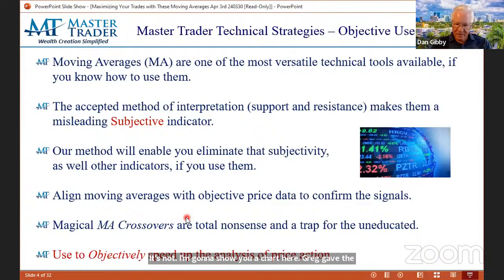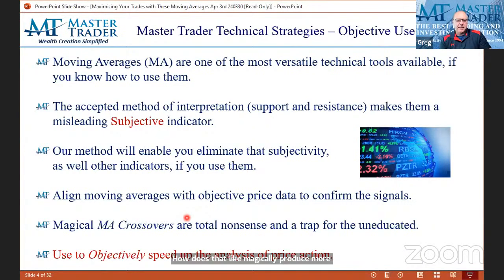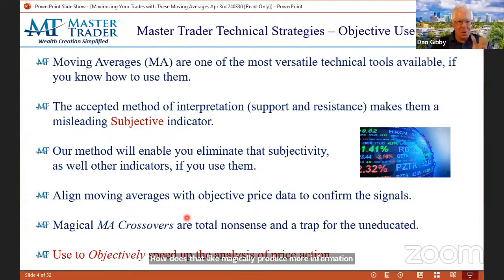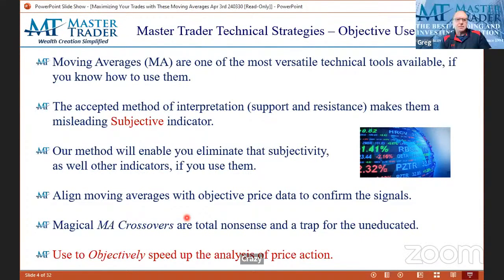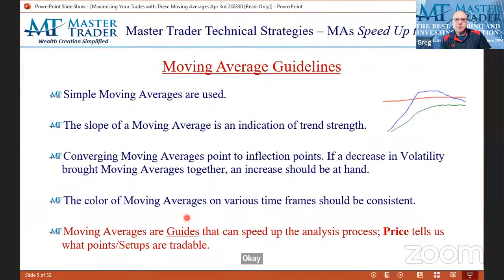And you hear it all the time on CNBC. We have a death cross. We have a moving average crossover. Well, if the underlying moving average is irrelevant without the proper context, and now you're crossing another one, how does that magically produce more information? It just creates more questions. Meaning, why are those two moving averages important? Death or golden, or whether they're simple moving averages or exponentials or what have you. All of these questions lead to uncertainty.